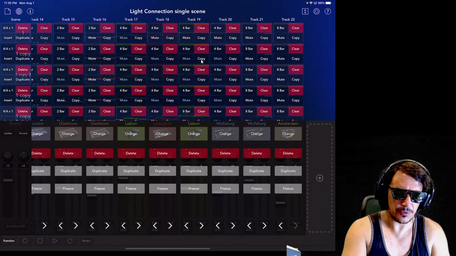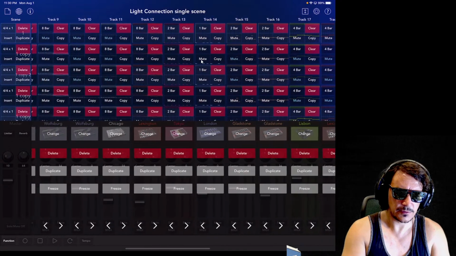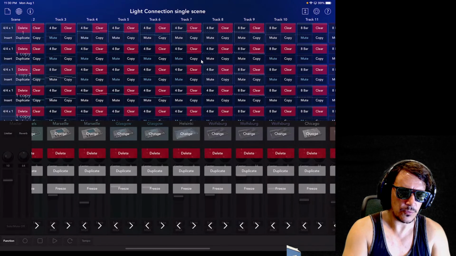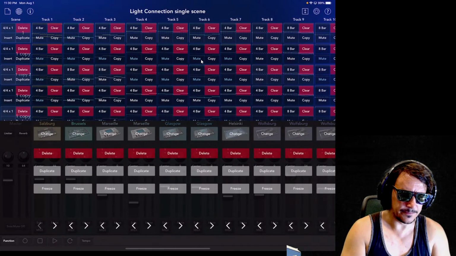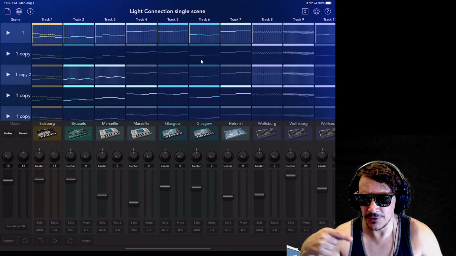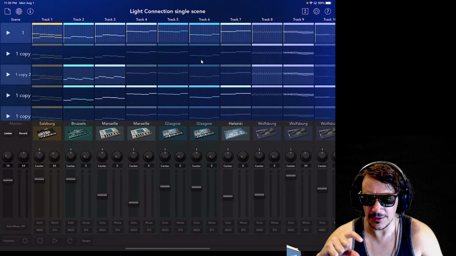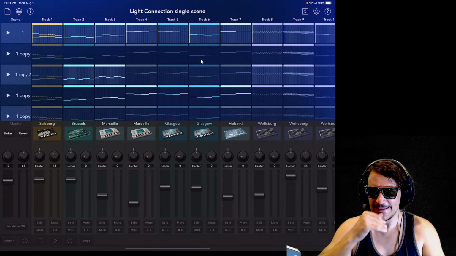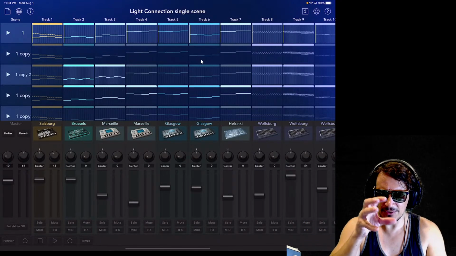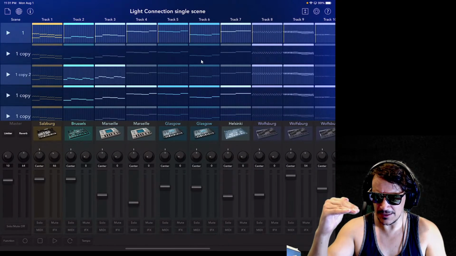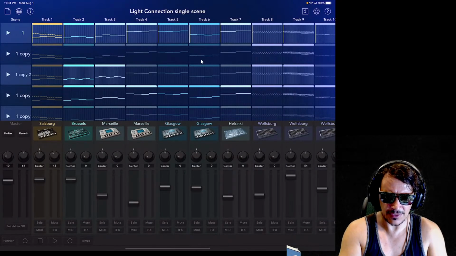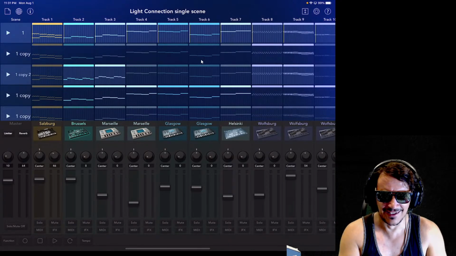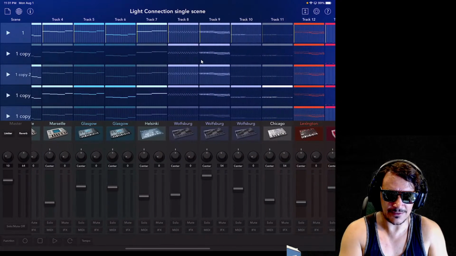Mute, mute, mute, mute. Let's take these mutes off. Mute, mute, mute, mute, mute, mute. One of the things about Korg Gadget that's really cool though is that it takes care of a lot of the production part for me, like the way that the sounds interact with each other. As you bring something in, I feel like I can hear other things being knocked slightly back. It does all that for you, and when I do it in FL Studio, I have to do it myself, and I don't know how to do it. Right, so we've got that there.